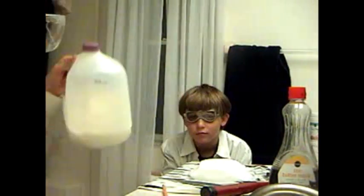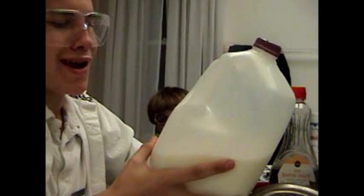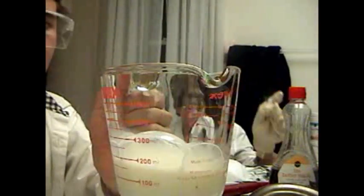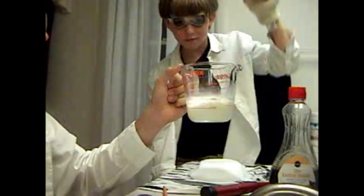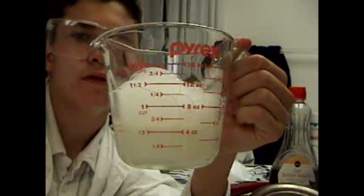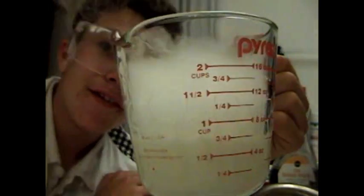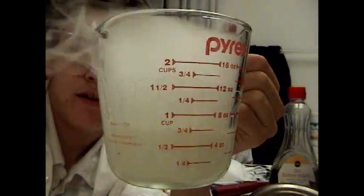First off, we have low-fat, all-natural, grade-A milk. So, we unscrew it, put some milk in there, and then place the dry ice in. If you look closely, the bubbles are growing. And if you poke a bubble, out comes dry ice. It's so milky. I wonder what that smells like.